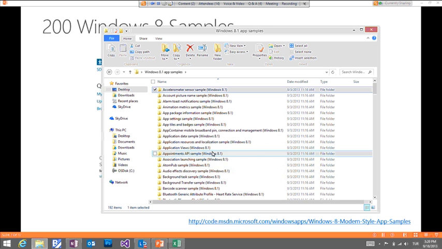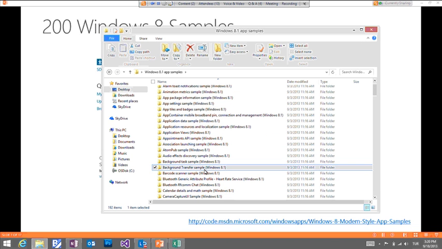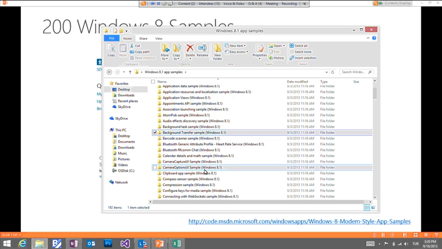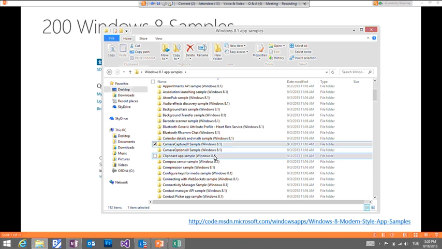So you can go there and check any single detail regarding a Windows 8.1 feature. You can find them and integrate them into your application, especially in the coming sessions. We will see how we can integrate these features into our applications. So these will be really important for the coming days.